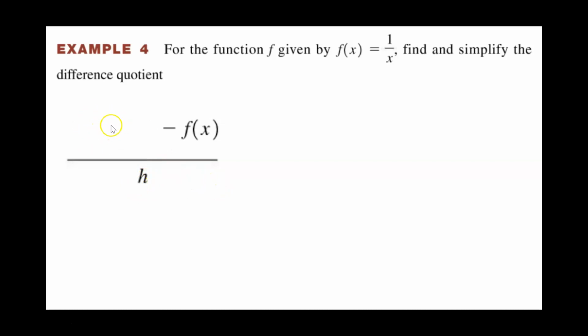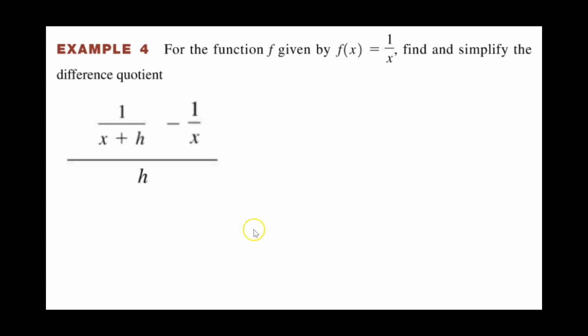I took this f of x and got rid of it, because guess what? How many x's do I see? I see one x. So that's why I'm going to replace this with 1 over x plus h. I took this x again, got rid of it, and made it x plus h. Now, I did not put it in parentheses, but it will probably be helpful if you go ahead and put those in parentheses every time. So that's just part 1. For part 2, remember, all you have to do is get rid of this f of x, erase it, and just rewrite the problem they have.